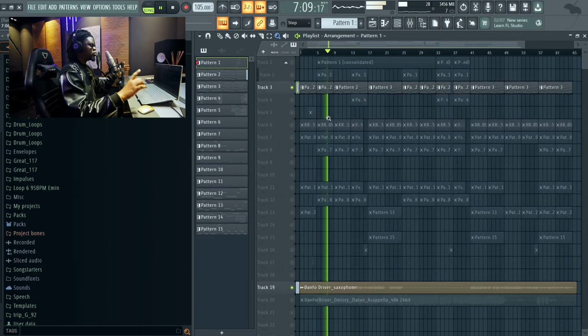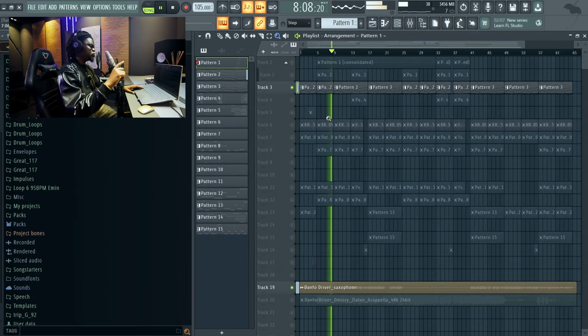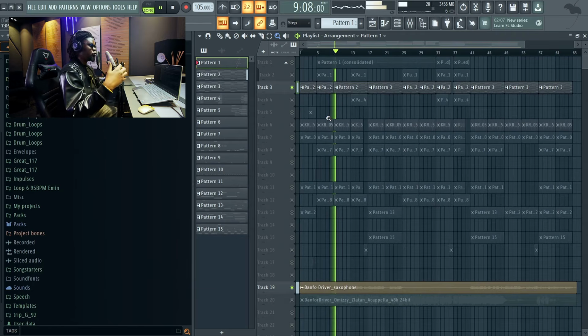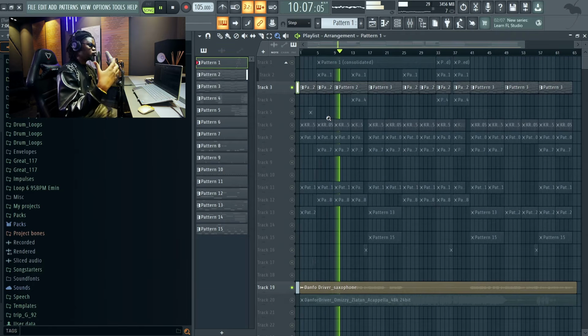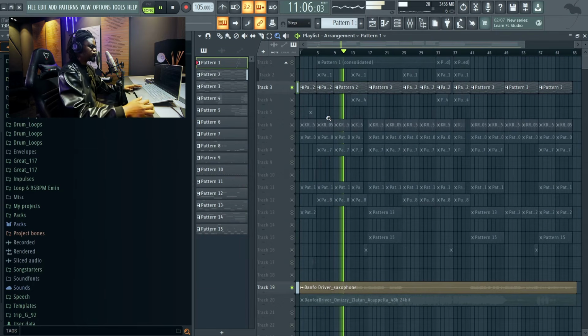So I want the keys to play and the sax, so you guys can have a feel of the emotion of the track, because those two elements make the track really emotional.